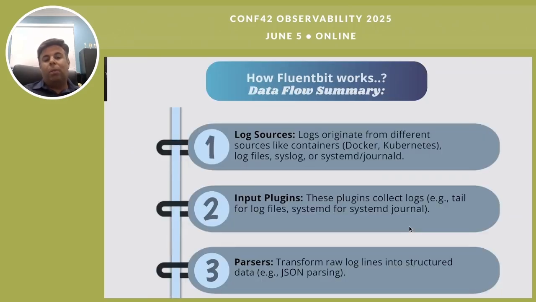So how Fluent Bit works, that is the next topic. Fluent Bit has log sources. Logs basically originate from different sources like containers, log files, or systemd, right? So these are the log sources from where it will collect the logs. And we have an input plugin. These input plugins collect the logs.